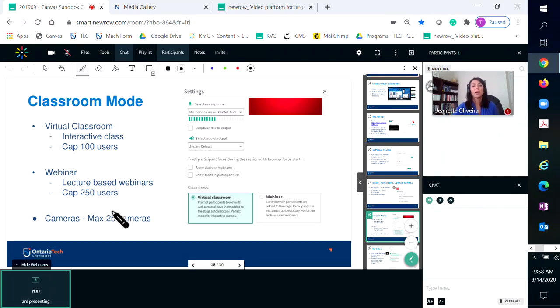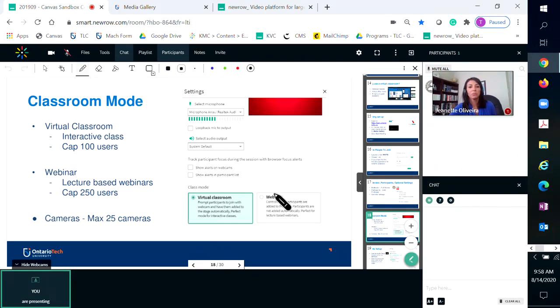The maximum amount of cameras that can be turned on at any one time is 25. 25 cameras is a lot of cameras. So it's a good practice, in terms of what Kaltura has installed, with a limitation. This way you won't be using a lot of bandwidth within the platform. Bandwidth is like a highway. It only has so many lanes. So if you do notice any issues with bandwidth, you can unlive your students and just keep your camera going, and this will help to improve the performance within Classroom. I'll cover a few more tips on that as well.